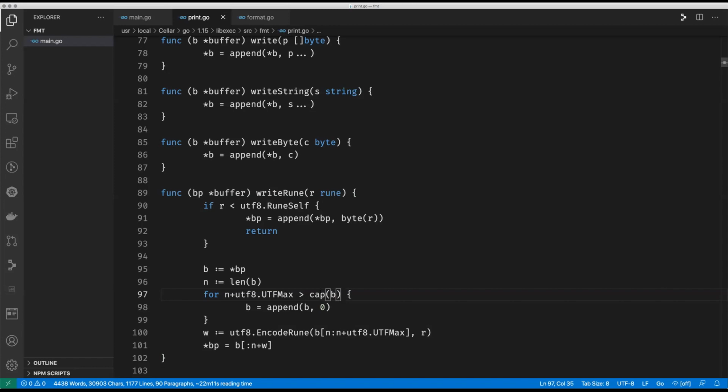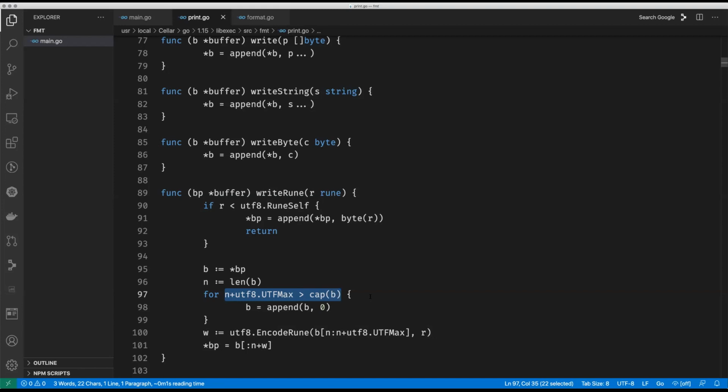I don't think I've ever called cap, and I doubt anybody here ever will, but very occasionally it's useful. So what this expression is saying is, do we have more bytes here than we have room left in the capacity for?